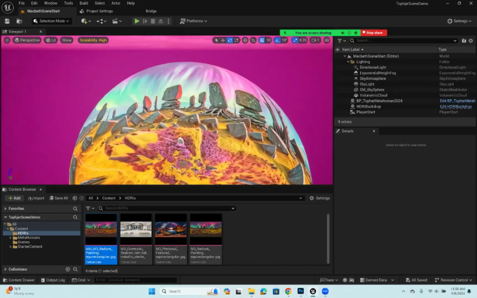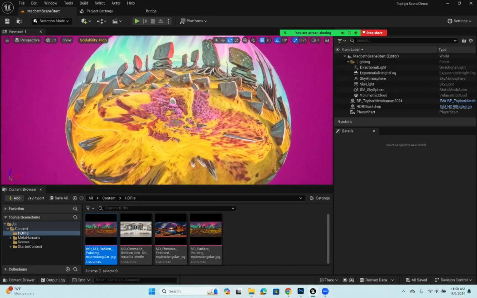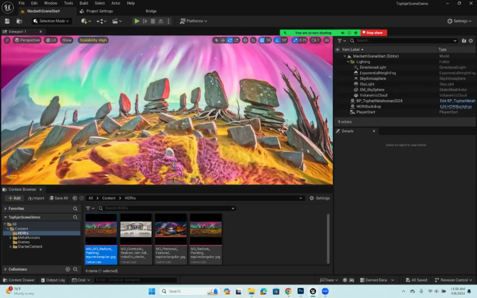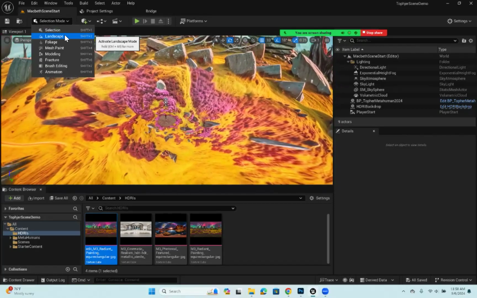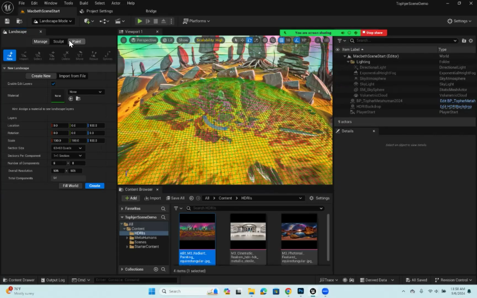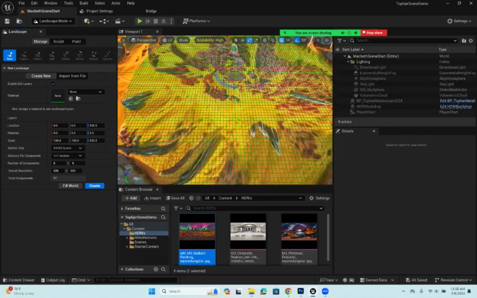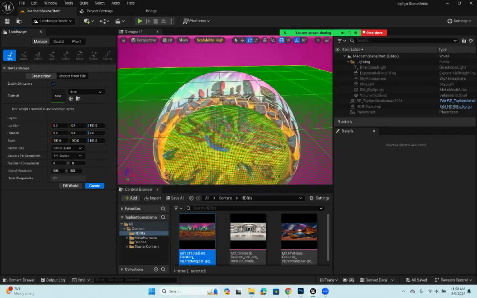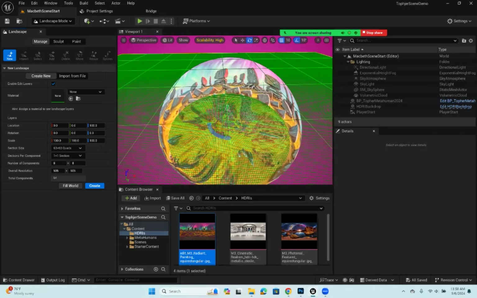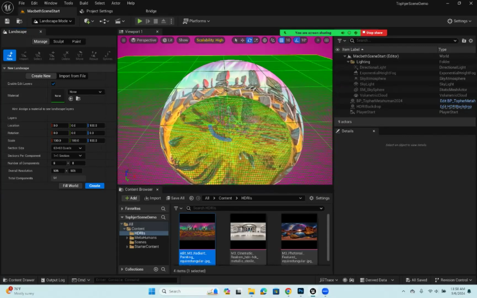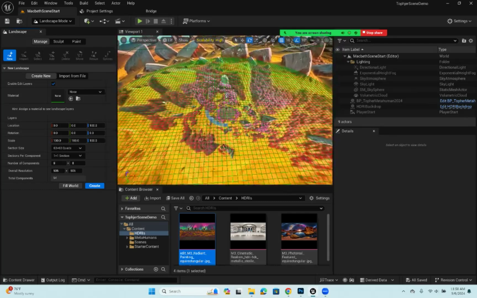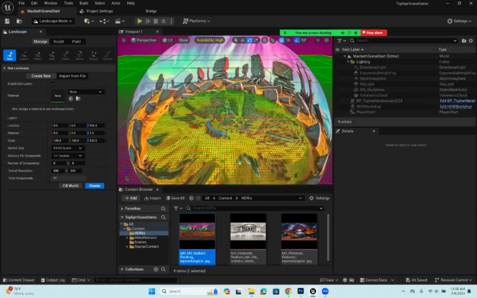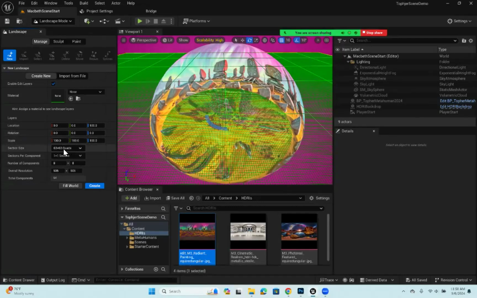And I can then see what that sky dome looks like. And being up here, if I in landscape mode, is going to allow me to see the size of my landscape. And if I zoom out a little bit more, I'll see that it's way, way bigger. Currently, in how I would create this, it's way, way bigger than what I need it to be. So I'm gonna actually make it smaller by changing a few of the settings here.